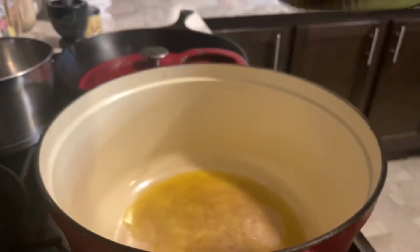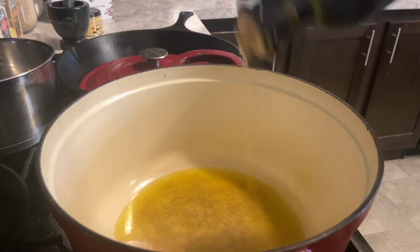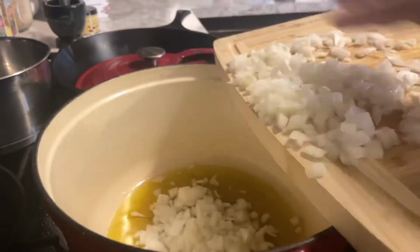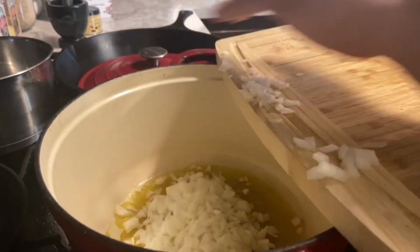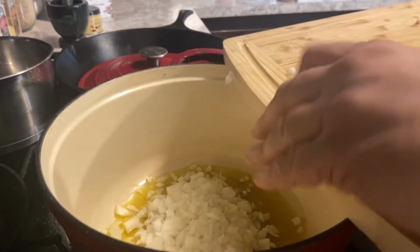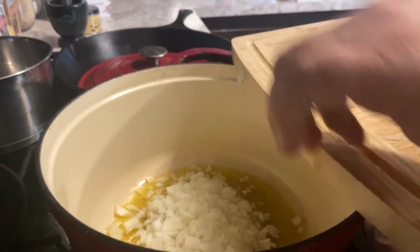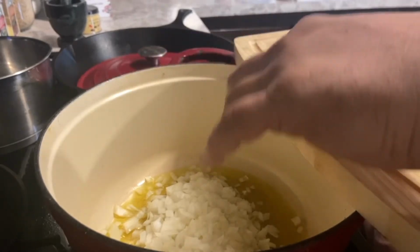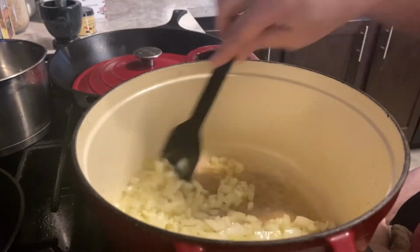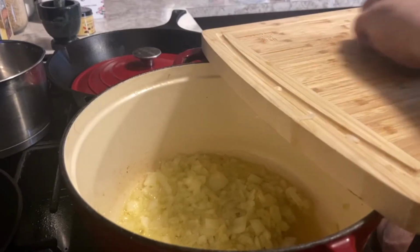Cold pressed Carapelli olive oil. Get a good, decent amount of that in there. The onions are going to soak quite a bit up. Again, you don't want to caramelize these. You just want to kind of let them slowly cook down so they're soft. Garlic time.